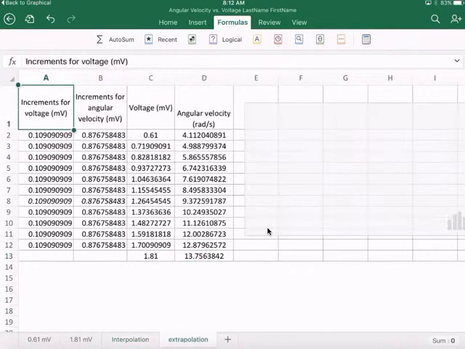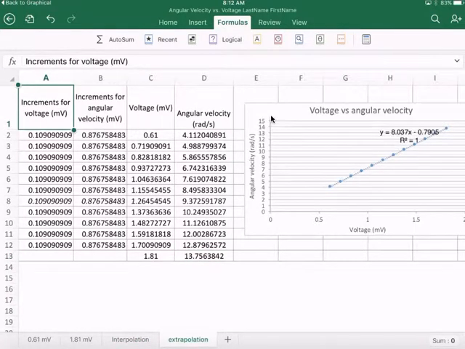And then if I go over to extrapolation, you'll notice that the same thing is taking place. We just have an equation here. So now instead of us looking at 1, we can look at 1.02, and we can see what y is going to be. Y, again, is going to be the angular velocity, and x is the voltage. So we just put the voltage in millivolts here, and we'll get ourselves an angular velocity. And in the next experiment, we will utilize this information. That's the end of this experiment.